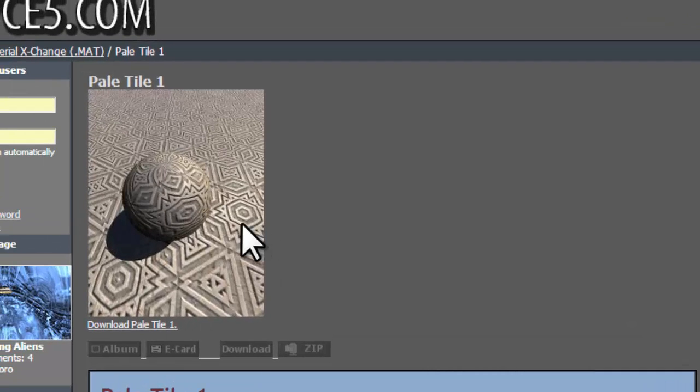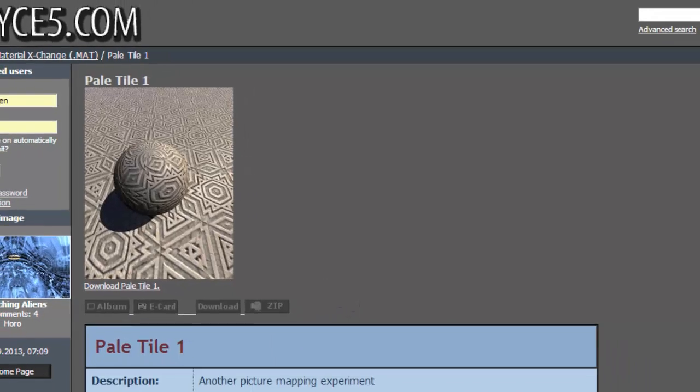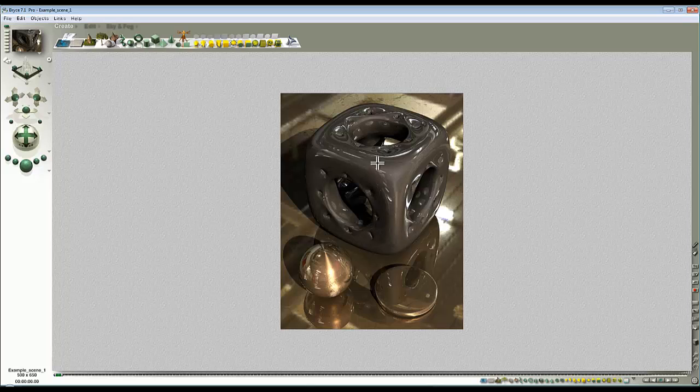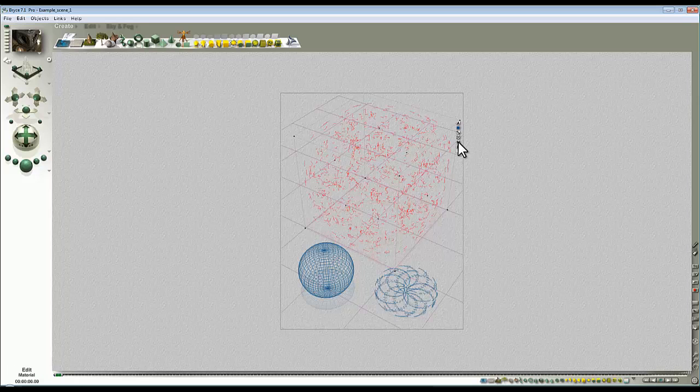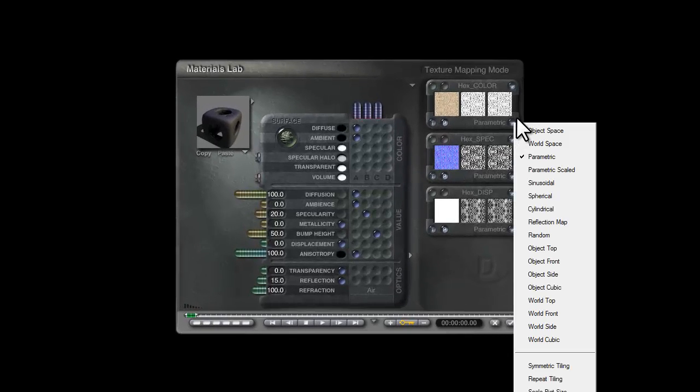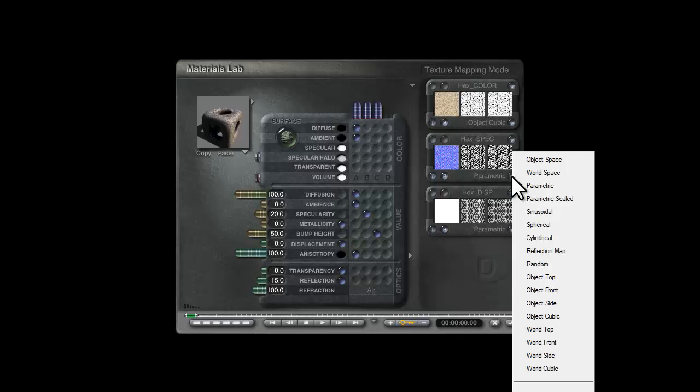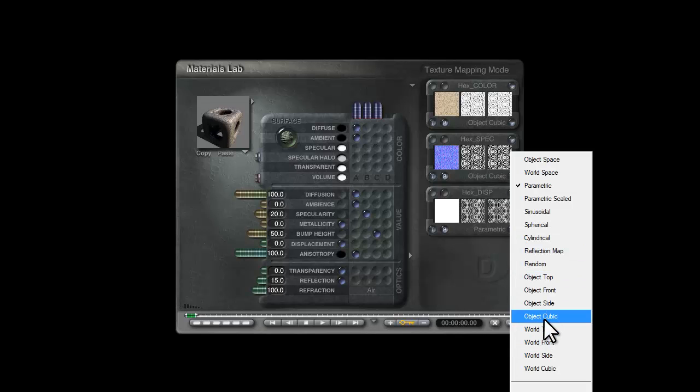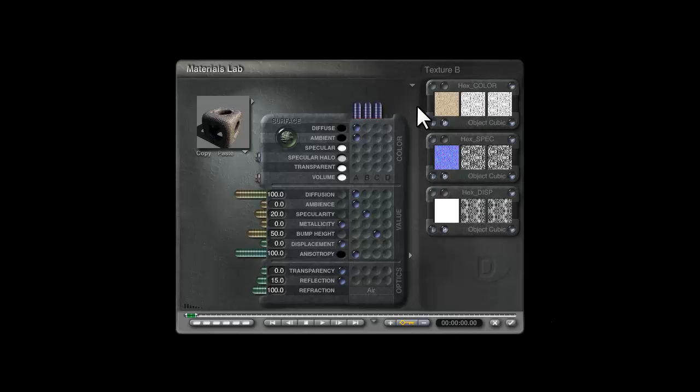The reason for that is we're missing a UV map. With the Bryce primitives, when you get parametric mapping on them, it automatically assumes some kind of mapping. But if you bring in a model from Wings 3D, for example, you don't have this advantage. So we need to provide a map for this shape, which is where UV Mapper comes in. If we weren't going to do that, we could cheat and go object cubic, object cubic, object cubic for the texture components that are all scaled to match and provide different values for the various settings in the material lab.